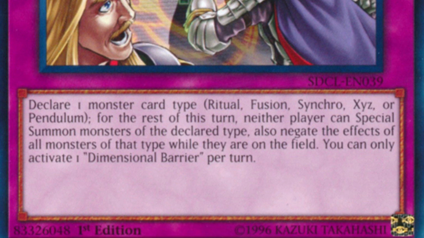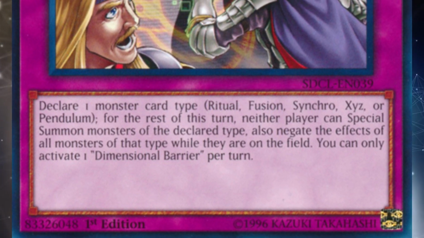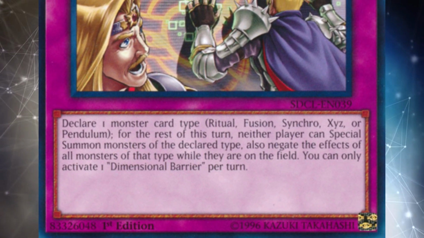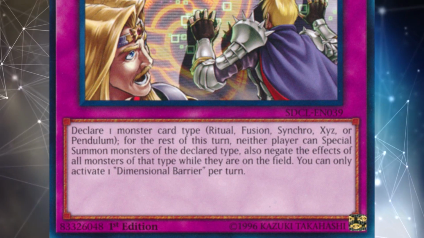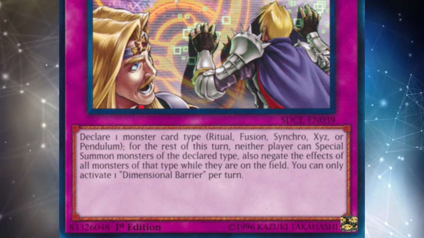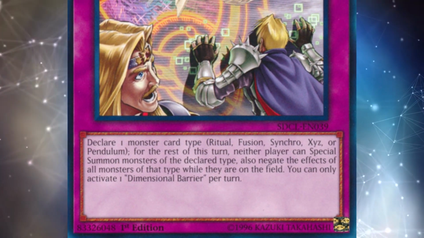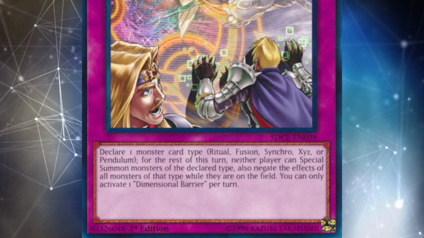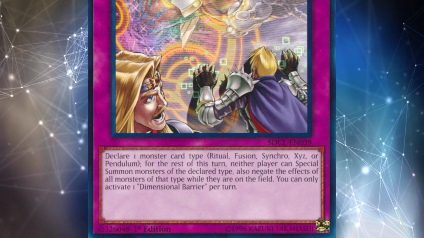While I do not know what the next ban list will look like or what the format itself will look like, I think it goes without saying that once Master Rule 5 goes into effect, especially for the first month, and especially at regional qualifiers and local tournaments, there's going to be a lot of players picking up their old favorite strategies that use synchros and exceeds and fusion monsters, trying to play them once again.